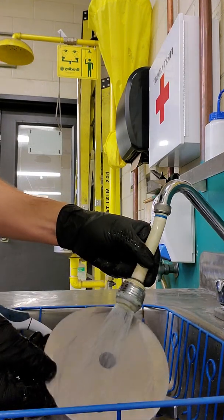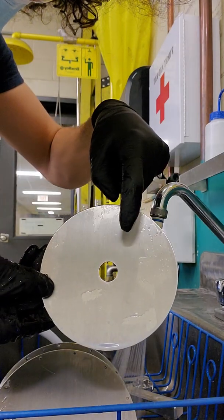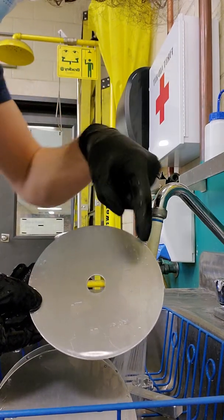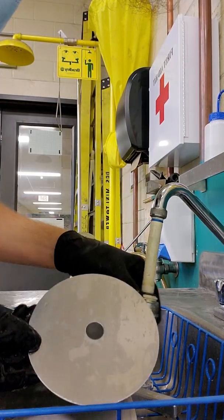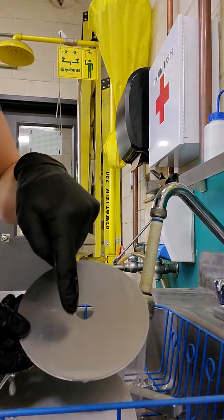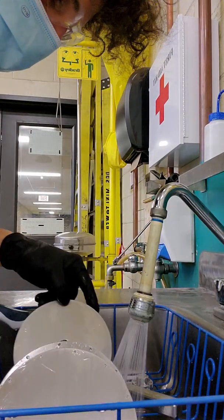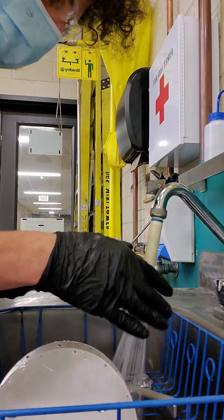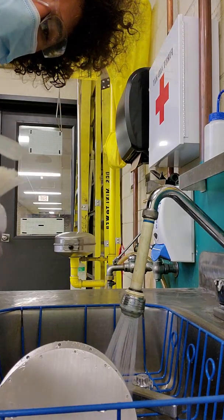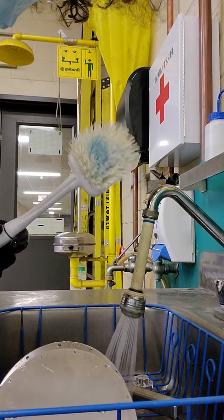So again, you can see how the water starts to break and it becomes dry and beads on the part. And that's really, any place where it breaks is an indicator where a contaminant lies. So focus on those areas when you're cleaning. Okay, so now that I have the parts sufficiently rinsed, I'm going to start cleaning them with soap.